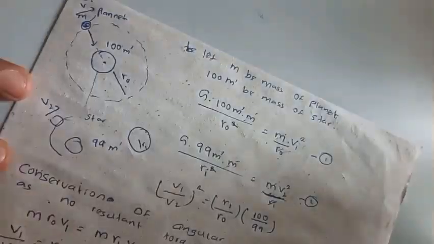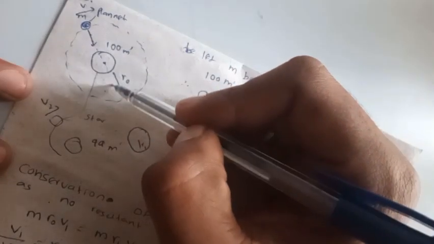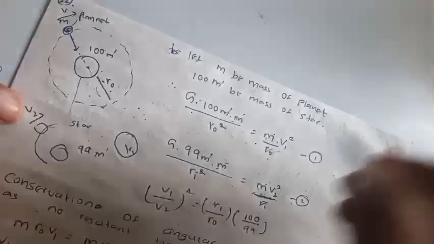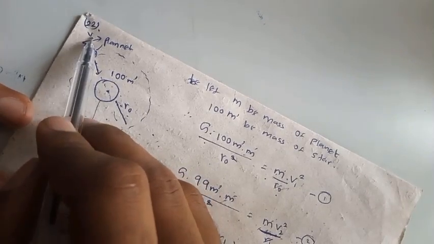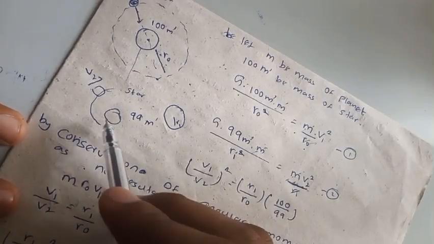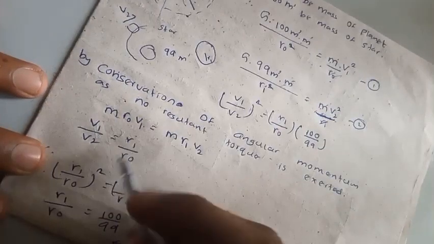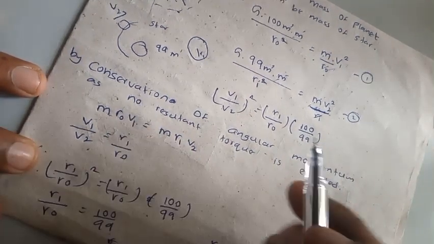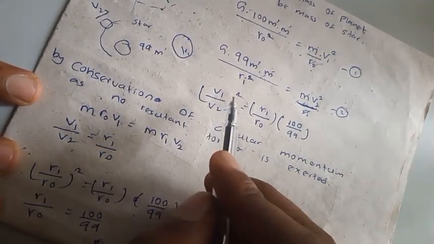Now you can see there's a change in the force, gravitational force, but the gravitational force is towards the center. Now when a force is applied towards the center, you know that there's no torque. So in both the situations, the torque which is applied is unchanged. So we are able to apply the law of conservation of angular momentum. If so, we can obtain another expression as m v1 times r0, which is equal to m v2 times r1. So from here we would get that v1 divided by v2 as r1 divided by r0. Clear?